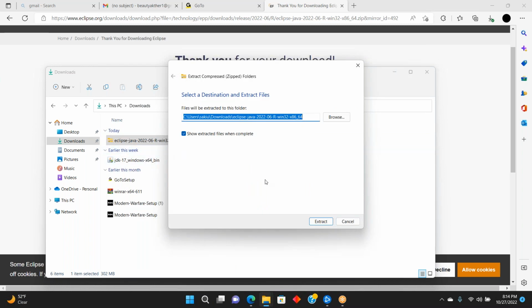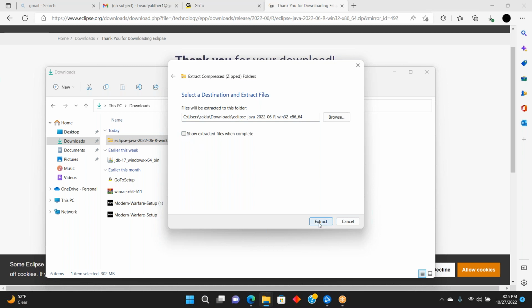Okay, so first of all, do you want to keep it here in this downloads folder, or somewhere else? It's fine, you can keep it here. You can also put it somewhere else later. So click on extract. You can click on the checkbox, that way it will not open in a new folder.